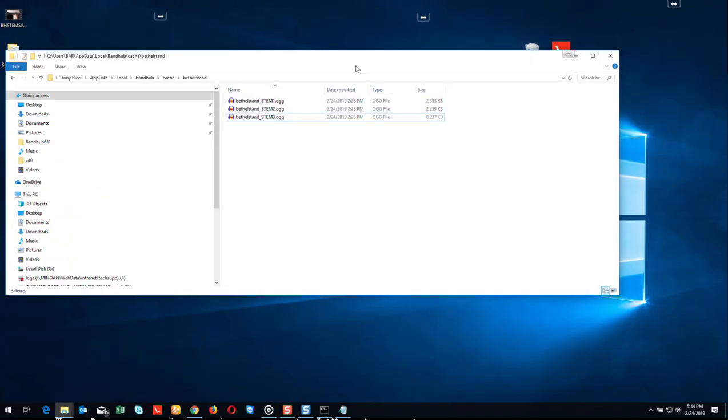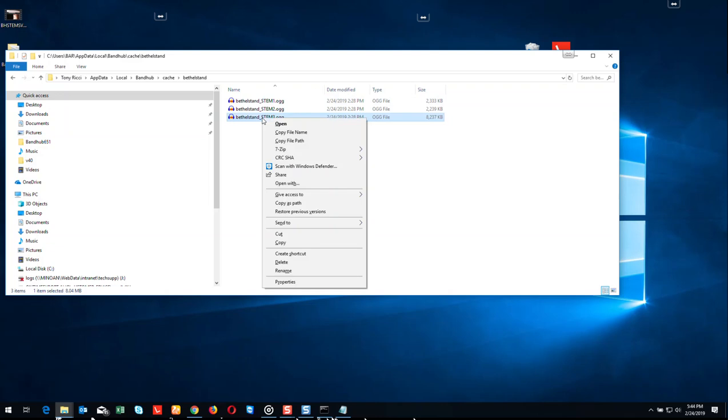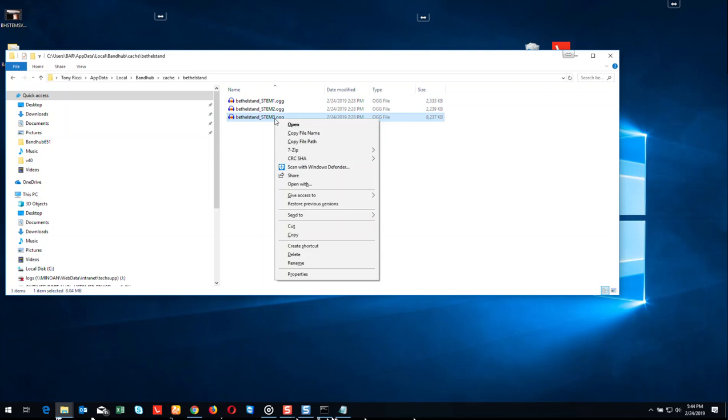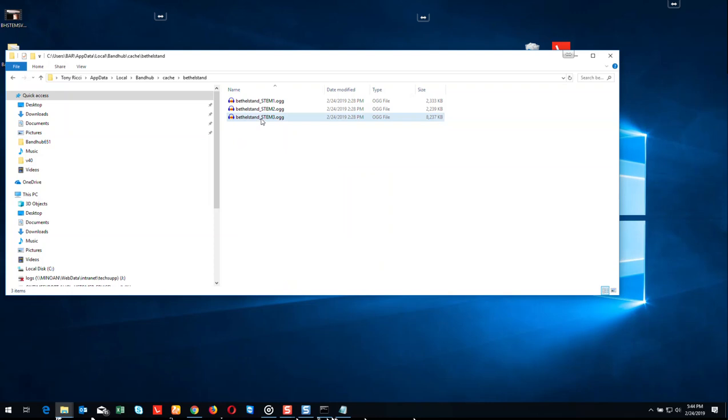So at this point, I'm not sure if it'll save forever, but I'll try. I'll hold the shift again and right click on these. Or was it the control? I think it's the control. Either way, I managed to now lock my OGGs in to Audacity by just doing the right click open with and then finding the program and selecting it.